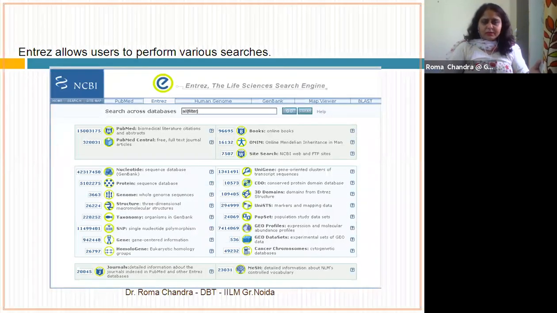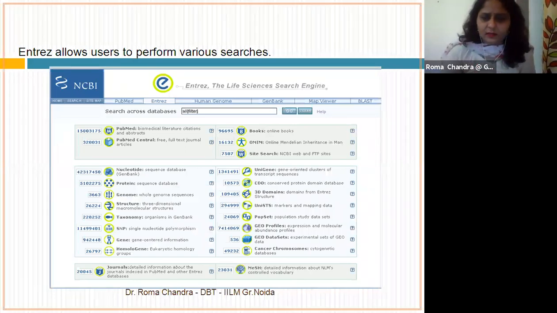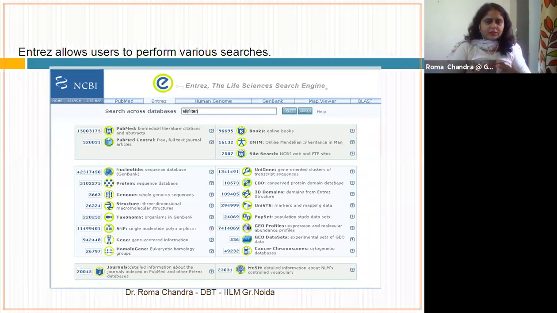This is a page of Entrez, and when you search with the Entrez search engine, you can see PubMed, nucleotide, protein, genome, structure tabs. The submission information shown here is not recent; I'll show you in my practical session. The submissions are added every day. Researchers working throughout the world are submitting their research to all these databases, adding to the biological information around the world.